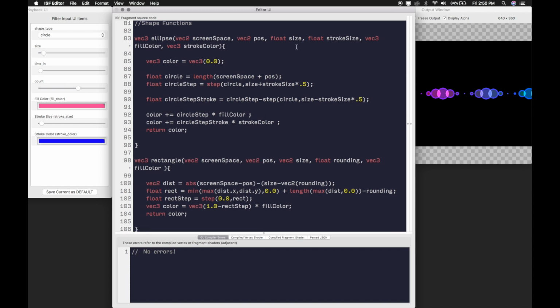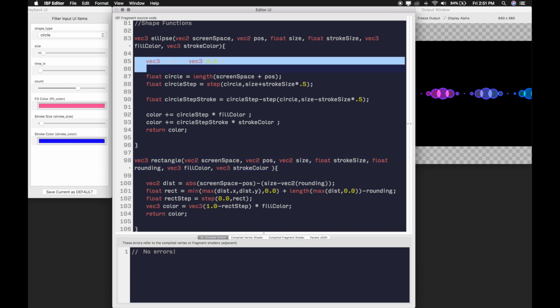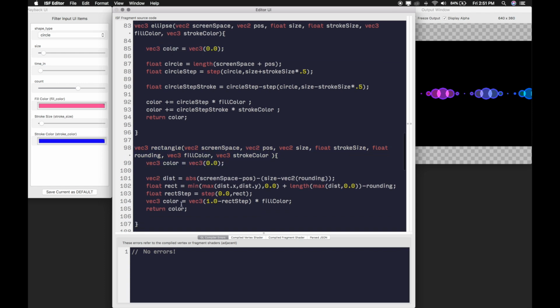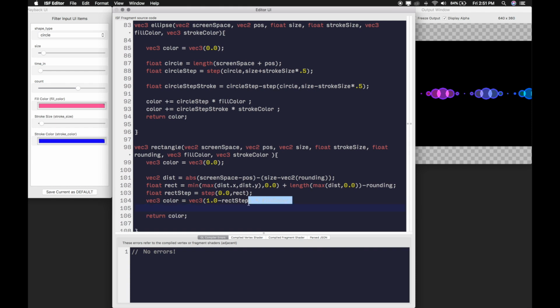So that means right away, I'm going to have new arguments in here. I'm going to put in a float of stroke size, and I'm going to put in stroke color. And then I'm going to do the same thing where I accumulate a color. And I'm going to return a color. And then all of this is going to change. I'm going to get rid of that because I'm going to use the method I'm using up here.